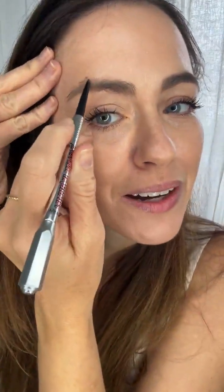I always start from the apex of the brow because that's sort of where you can make the most impact with your brow. And also if you've got powder on a brush, you want to deposit most of the powder at the apex rather than at the start, because that can look really unnatural. So that's why. But yeah, I find you just have to just do a lot more work. Lazy girl's guide to brows is to just use powder.